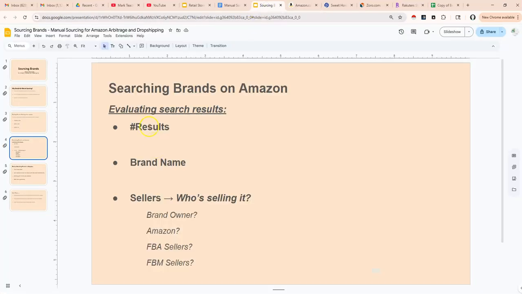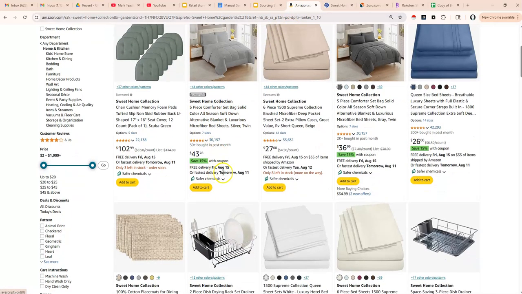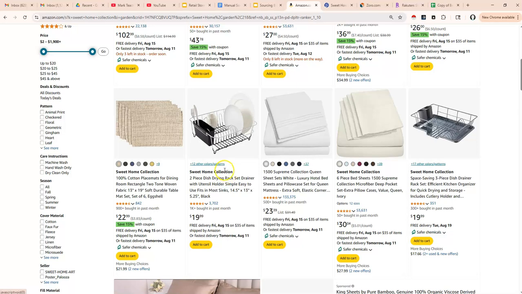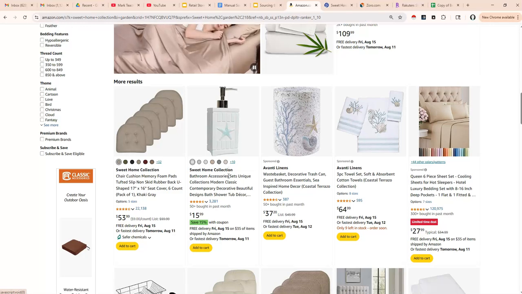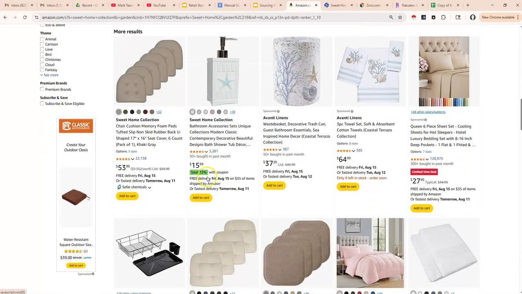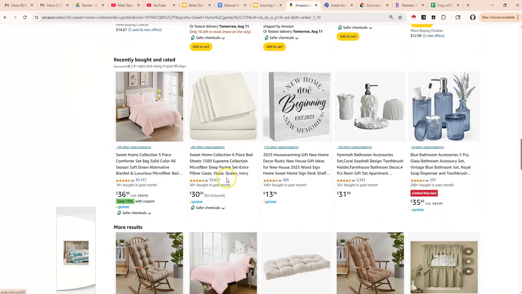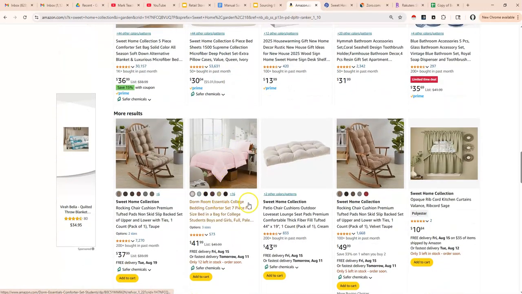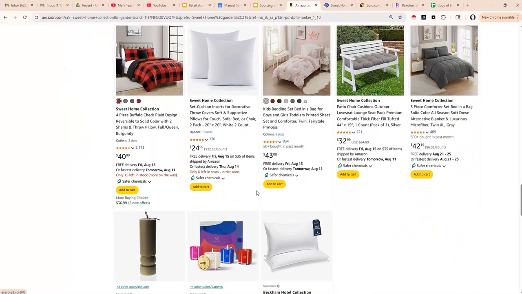So the number of results. Clearly, there are a lot of results for Sweet Home Collection. This is what we want to see when we search the brand name on Amazon. We want to see a lot of results. We don't want to see 2 listings. What we want is, as we scroll down, that brand name just keeps popping up at us. Relevancy.